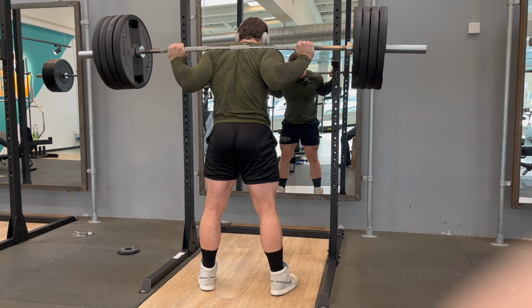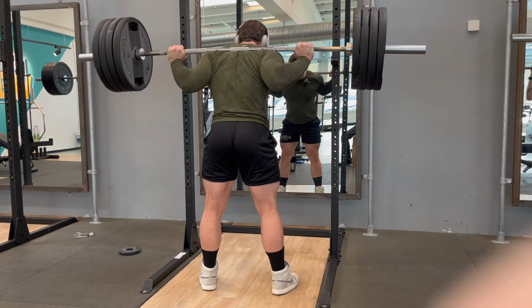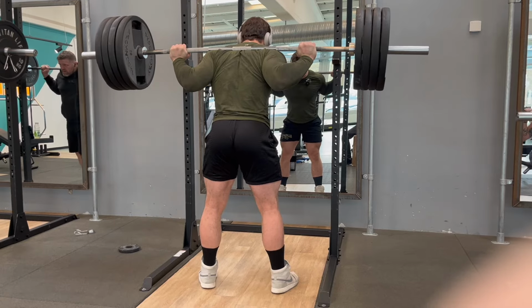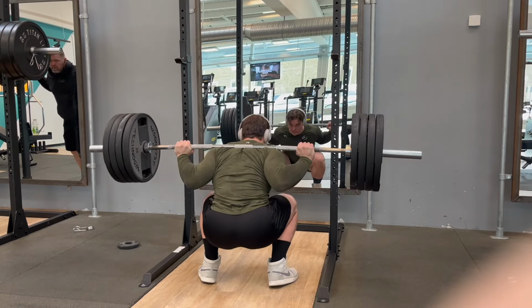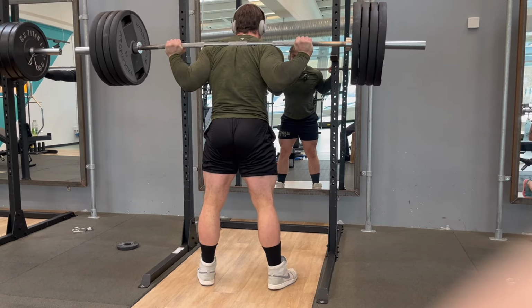Okay? So stand with the bar, raise, back with the butt, down in the hole, knees forward, shoot up, and repeat.